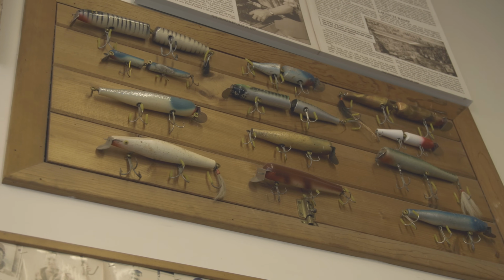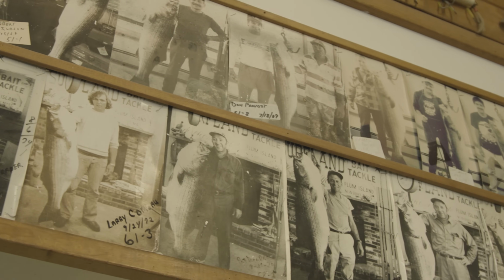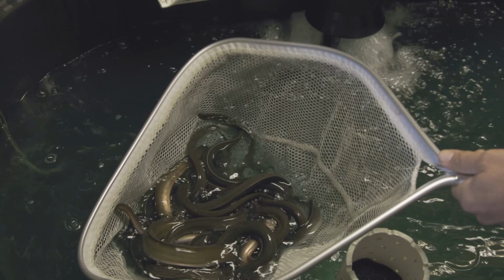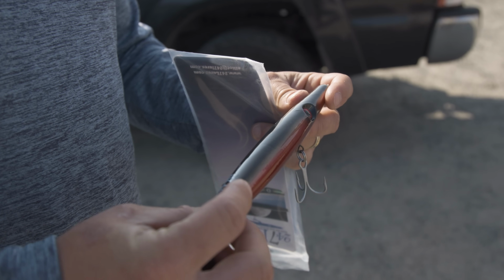Inside, you'll find custom plugs, custom bags, a wall of 50-pounders weighed at the shop over the years, and a big old eel tank chock full of striper candy. It's a must-stop shop for any fanatical surfcaster. Unlike the nighttime trip back in June, this October outing would take place under the autumn sun.